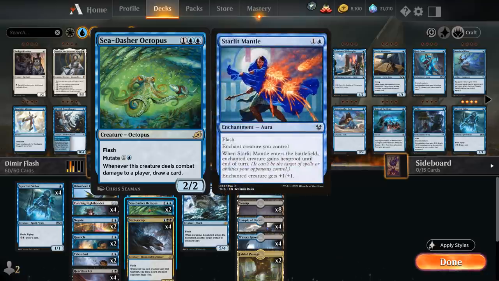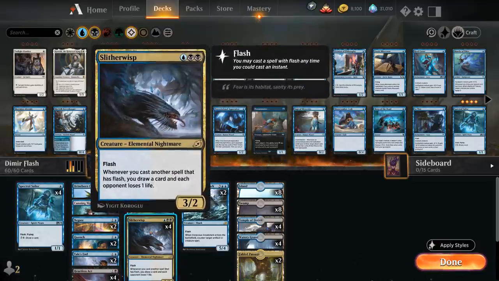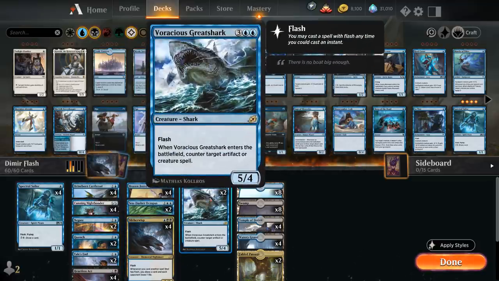Maybe Starlit Mantle could play well with the Knight Bonder too. So there's a few ways you could approach it. And then of course our 4 Slither Wisps and 2 Voracious Great Sharks.